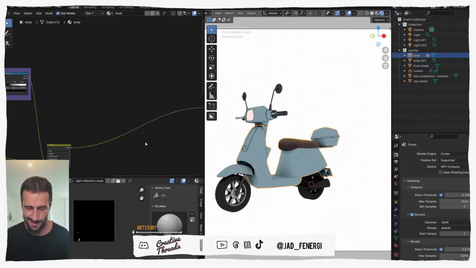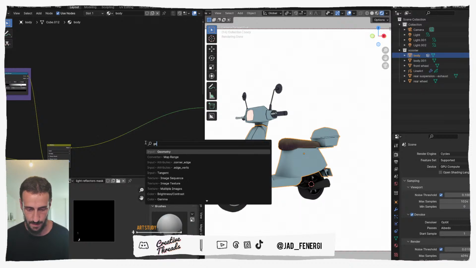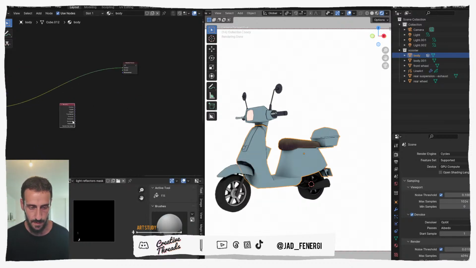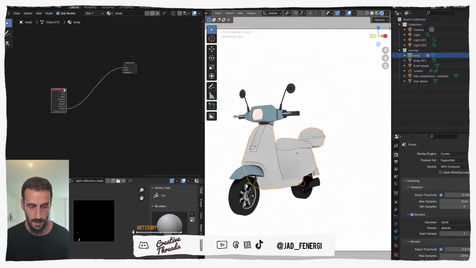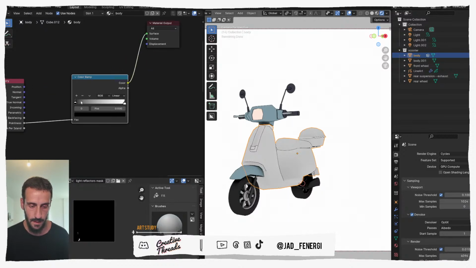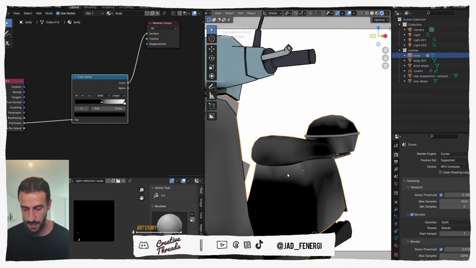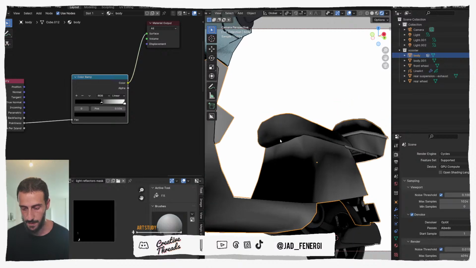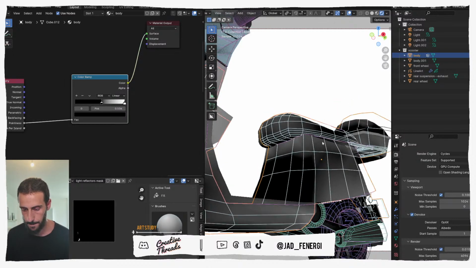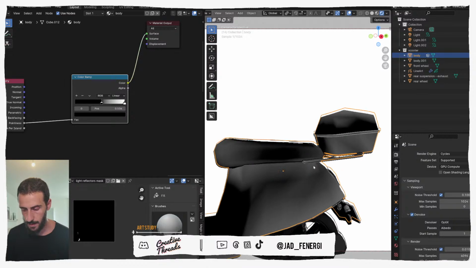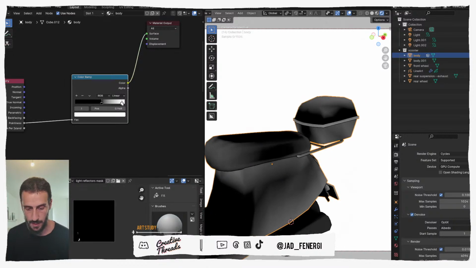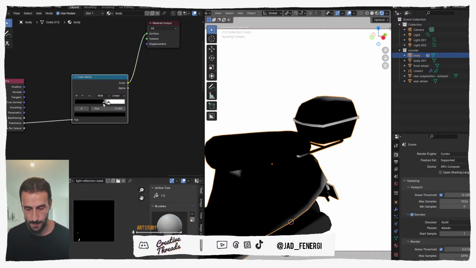So what was it? Was it Geometry node? Yeah, it was the Geometry node. So if you put the pointiness in the surface, you get nothing. Then if you put the ramp in here, and you map everything accordingly. Now I have to think of this as a mask. So whatever is black is not pointy, whatever is white is a bit more pointy. Which kind of makes sense. Let's push it a bit more.